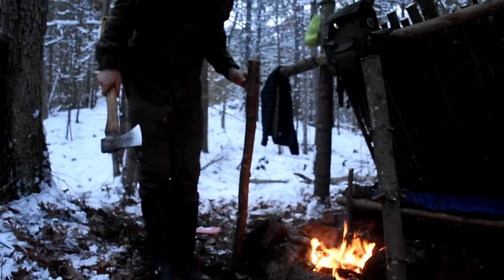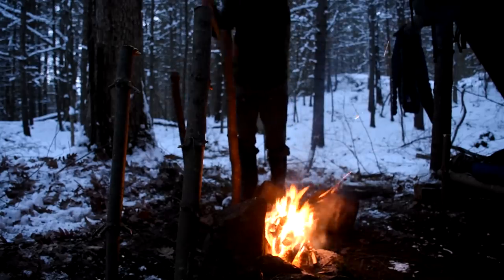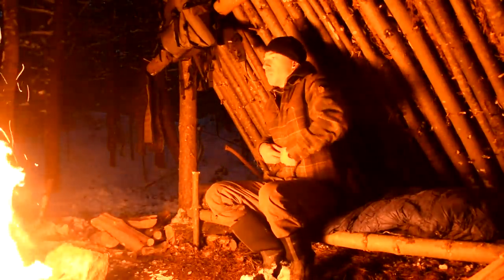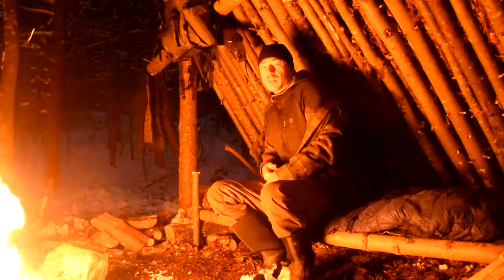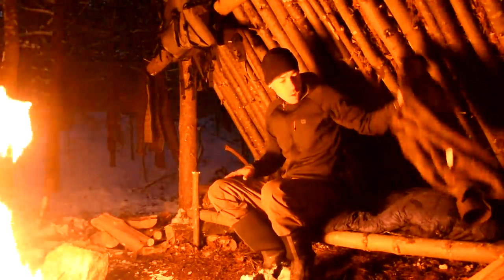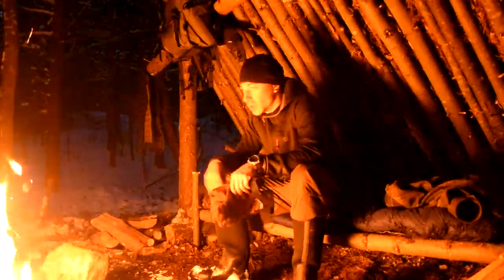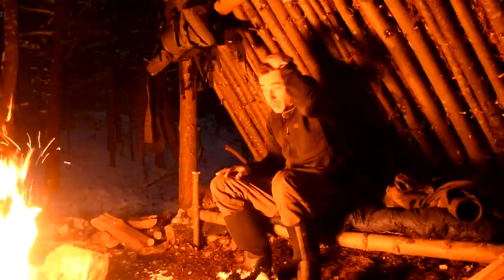I guess I hit a rock — son of a gun. Drying these gloves out hopefully. The fire reflector is helping big time. I'm actually warming up quite a bit. I'm going to lose this wool layer because I don't want to start sweating. I've been trying to stay somewhat dry today because I'm spending all of tomorrow and tomorrow night out as well with the same gear. My gloves are soaked, my knees are soaked, my butt's wet, my feet are wet — from sweat mostly, everything else from snow.